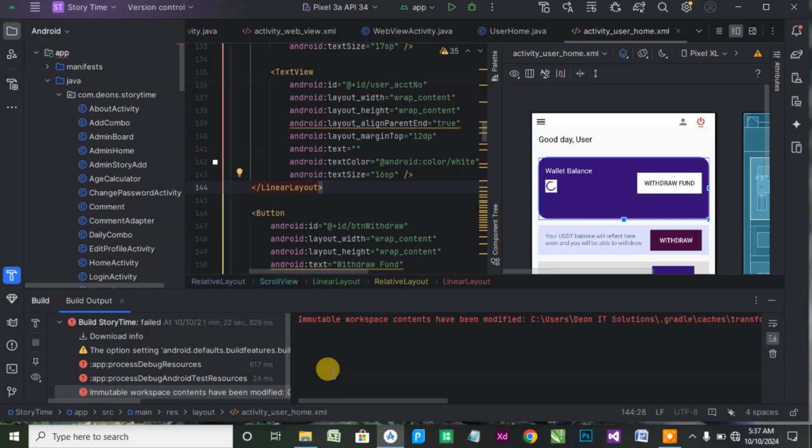Actually, this happens when you upgrade your project to the newer version of Gradle. The newer version of Gradle is always giving this error. And to fix this, there are a few ways to go about it. It's either you downgrade your Gradle version and you have to change a lot of dependencies and a lot of things in your settings, or you go through this workspace resolution I'll be giving in this video.